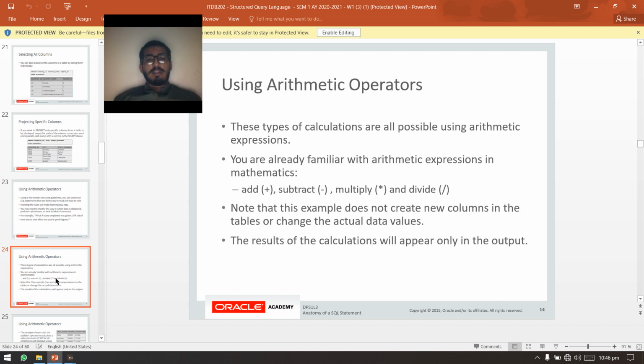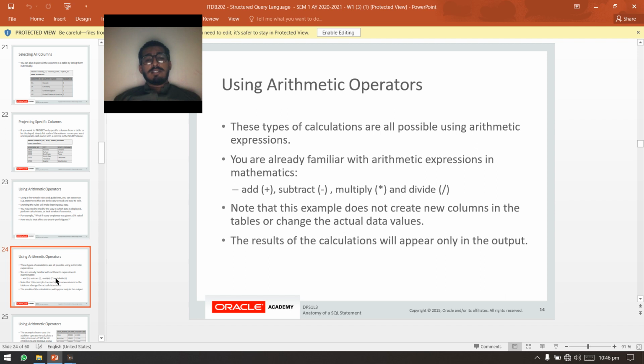Using arithmetic operators, these types of calculations are all possible using arithmetic expressions. You are already familiar with arithmetic expressions in mathematics: add, subtract, multiply and divide.